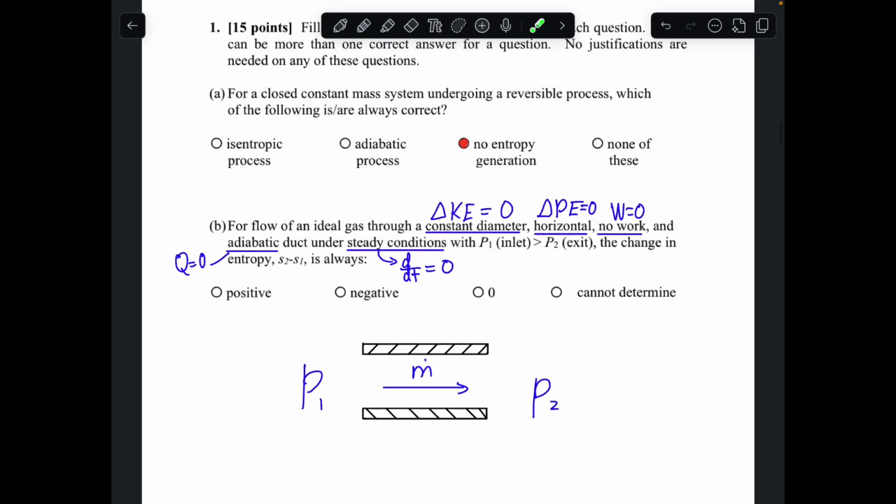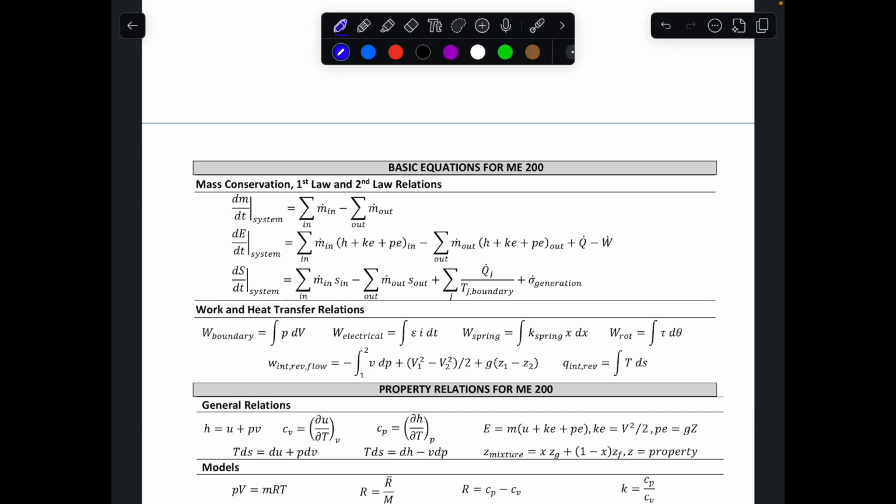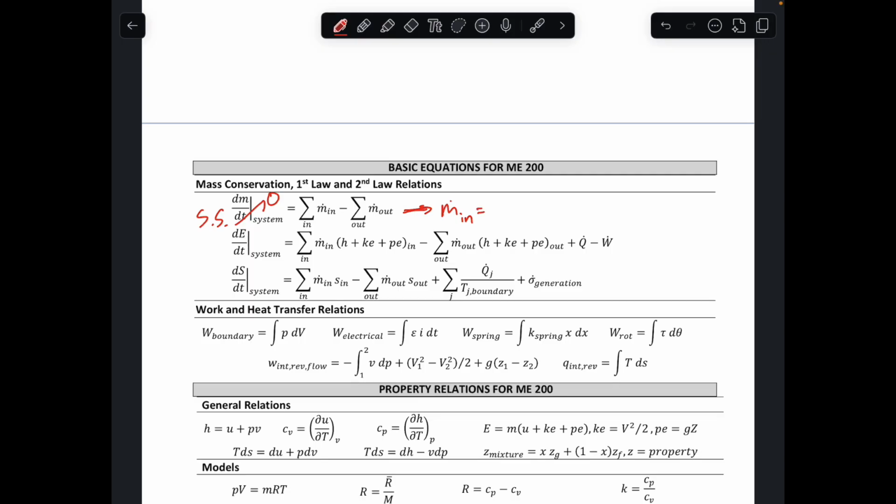So let's go down to the equation sheet and do that. We can start just with conservation of mass. It's a bit intuitive, but what it tells us is that the change in mass over time, dm/dt, is going to be equal to 0 because we have a steady state case. And that just tells us that our m dot in is going to be equal to m dot out. That's probably pretty easy to see just from the drawing, but this is what we get.